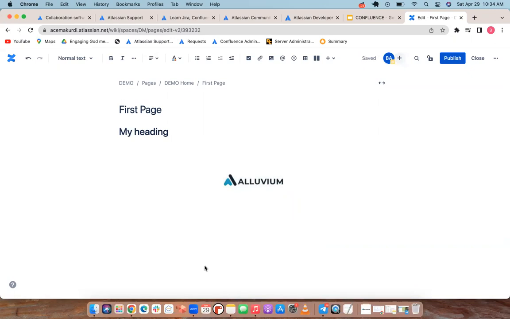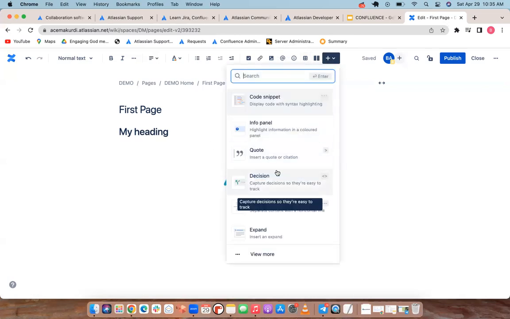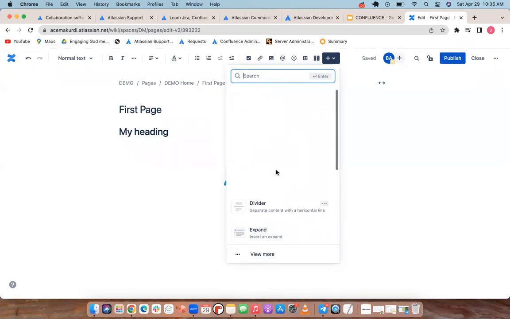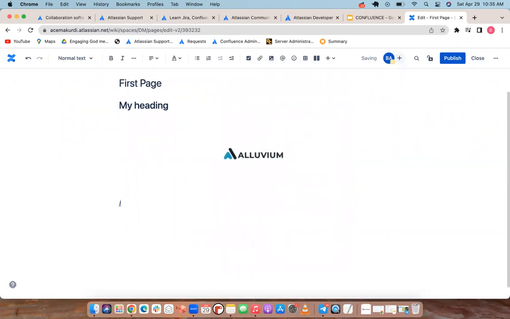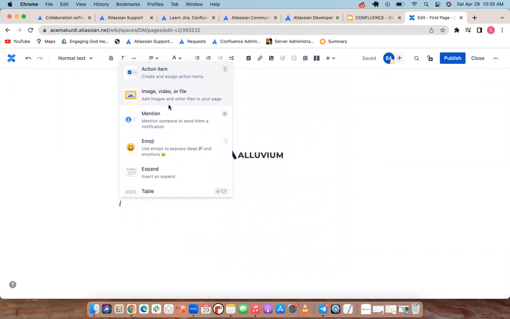Then there are some very interesting things called page macros. Page macros are like minute applications that you can use on your page to make your content rich. The Atlassian editor is very rich and gives you tools to make your content really beautiful. To add macros to your page, there's an insert button at the top of your screen, and clicking it gives you a number of different macros you can use. There's also a shortcut: using the backslash, you can choose any of the macros you want to use.